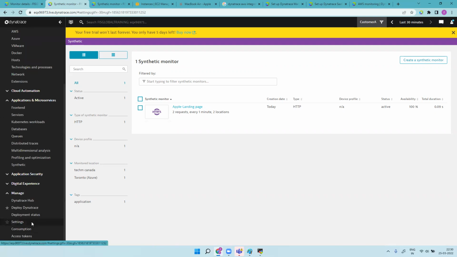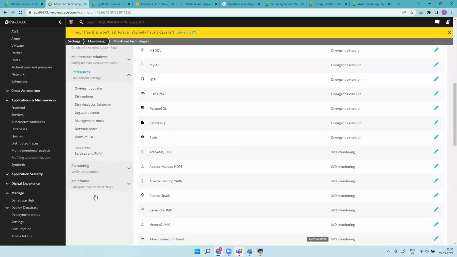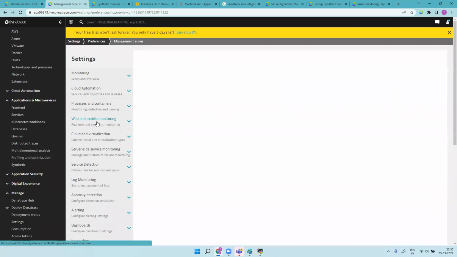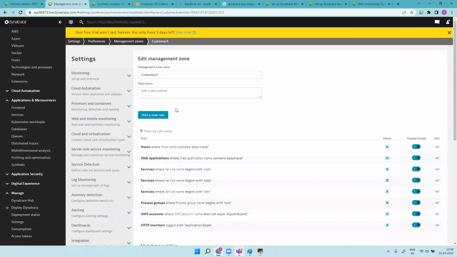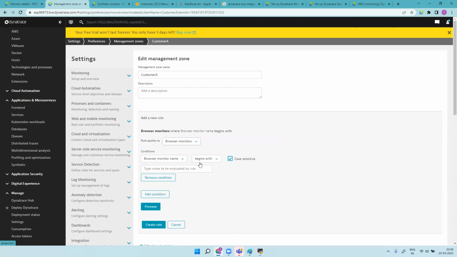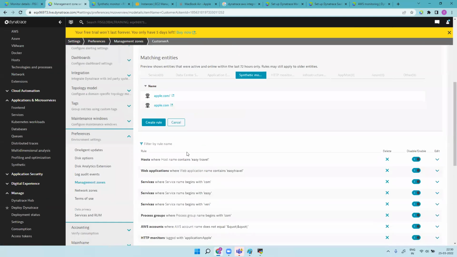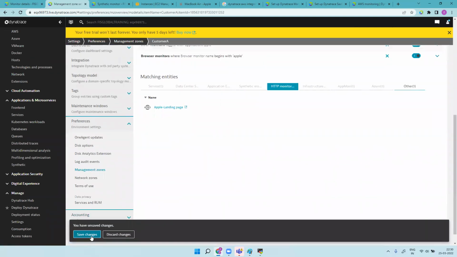Now we go to the settings, preferences, and under customer A, new rule for a project base. Select project base, name begins, remove case sensitive. See, it came, both, review, it will move.